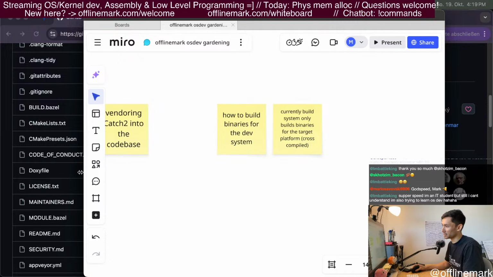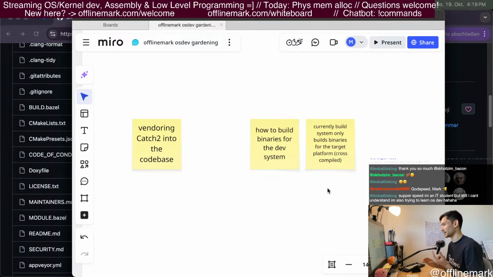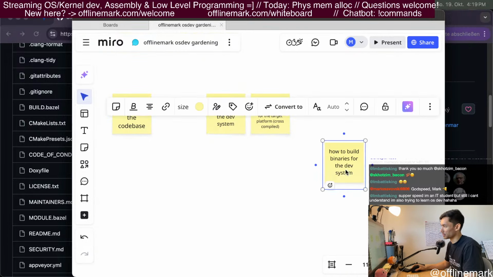I have an idea of how I want to do this because I did this before in the previous OS I was working on, the JOS OS, that did a little bit of this. And then I just want to make an example C++ class file to write tests against, something like this.